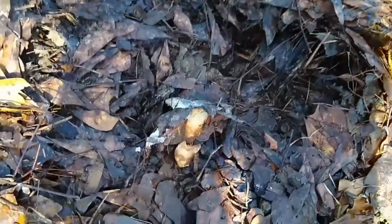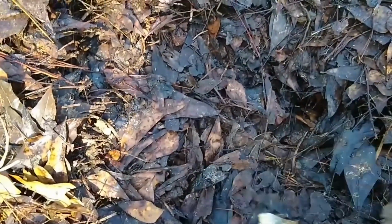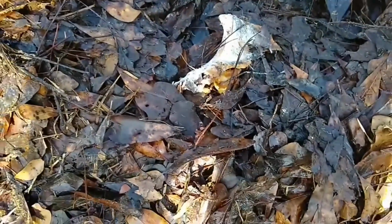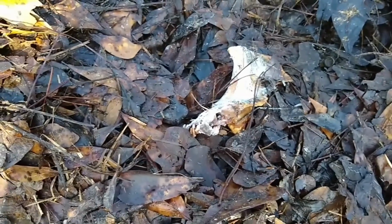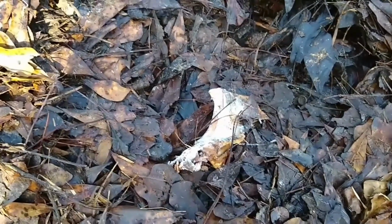Alright, first scoop of the compost pile, and I ran into this big bone from the turkey. It's pretty soft, and as you can see, it's got a lot of mold and whatnot decomposing it. That means, because it was the first scoop, it wasn't buried as deeply as I thought it was, apparently. But that's the only piece I found so far.